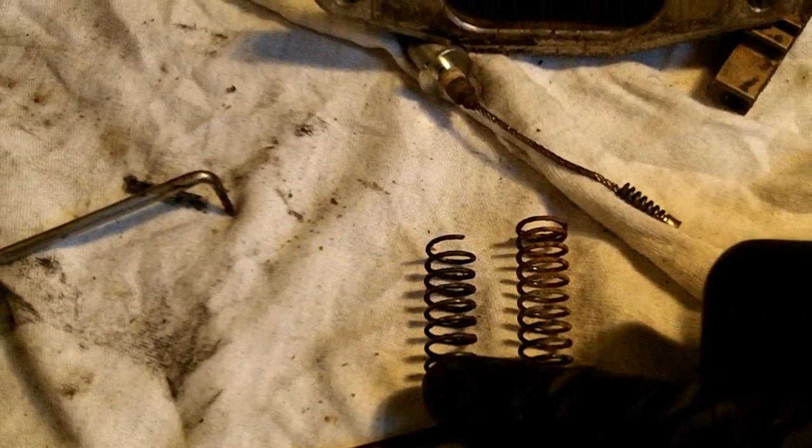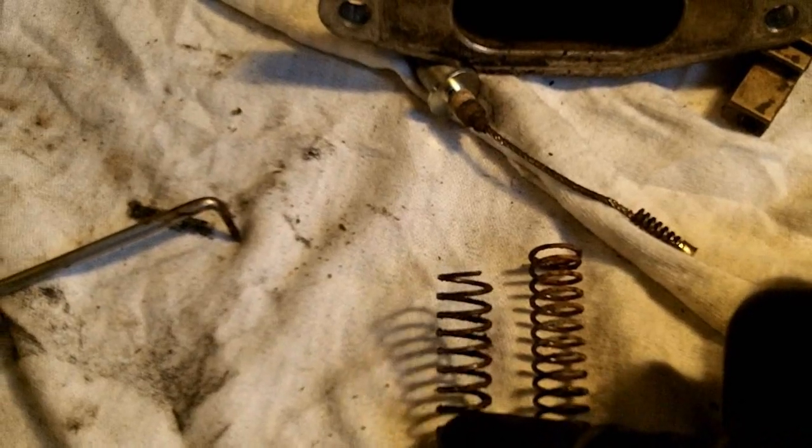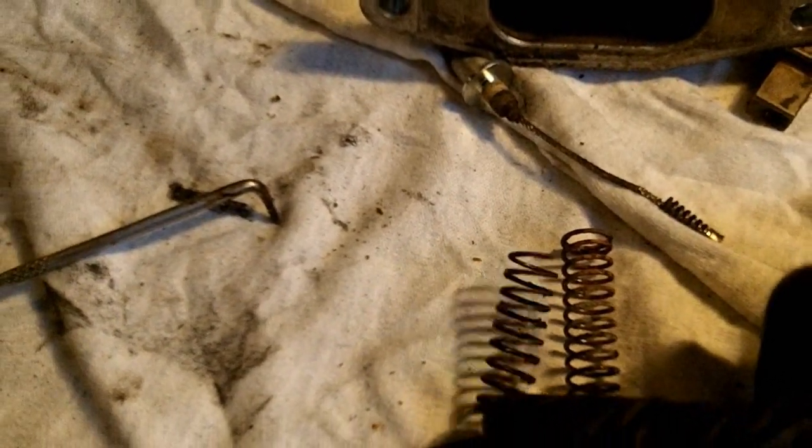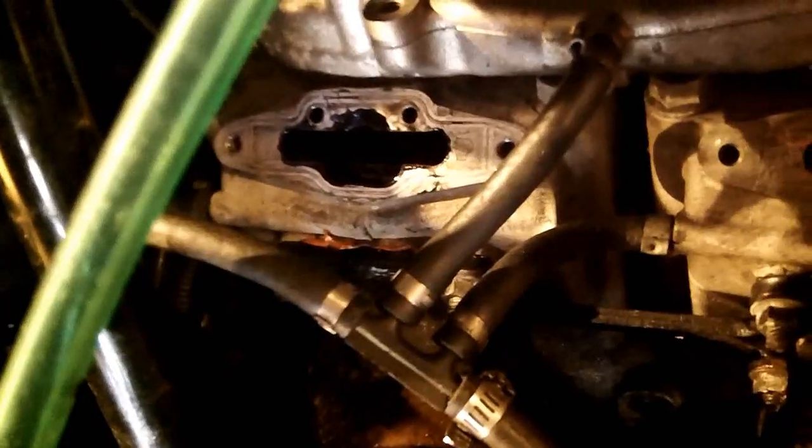I was having a check engine light on my sled because of the power, and it was flashing the power valve code, so this could be the problem here. And that spring is broken. So I'm gonna put new ones on.